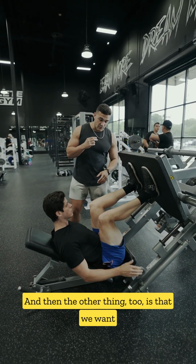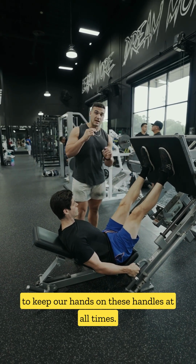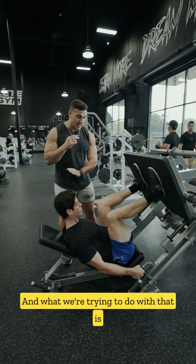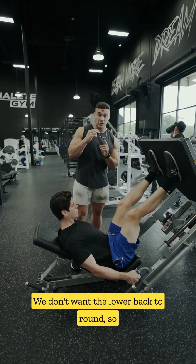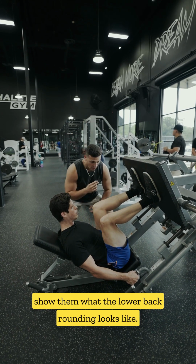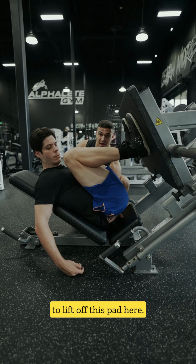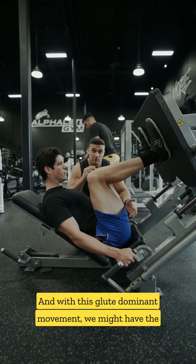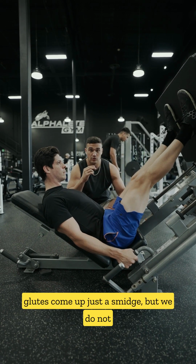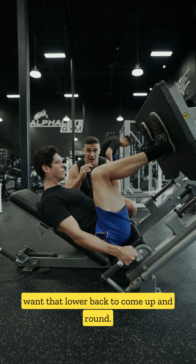And then the other thing too is that we want to keep our hands on these handles at all times, okay? And what we're trying to do with that is pull ourselves into this pad, okay? We don't want the lower back to round, so show them what the lower back rounding looks like. We do not want this lower back to lift off this pad here, okay? We want to keep the lower back on there at all times. And with this glute dominant movement, we might have the glutes come up just a smidge, but we do not want that lower back to come up and round, okay?